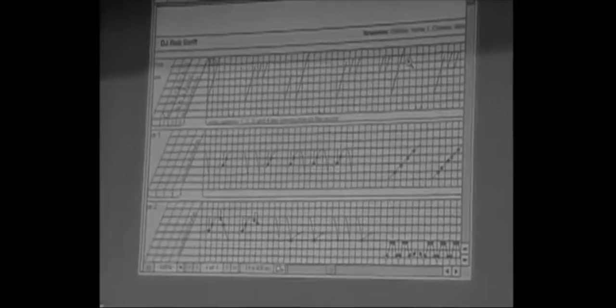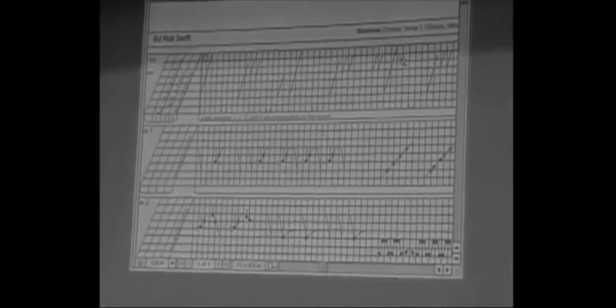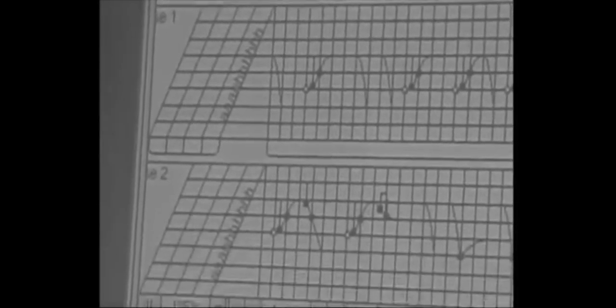We actually translated this piece, which was done by DJ Rob Swift from New York, of the Executioners. This was a highly orchestrated piece, and he had memorized this whole piece, and he does this piece everywhere, but it was never completely notated. So we took that piece and we notated it and transcribed it using our system.